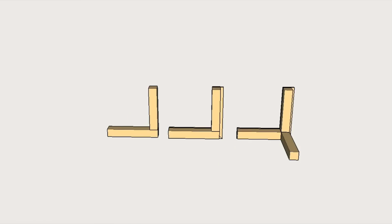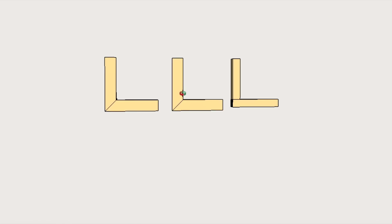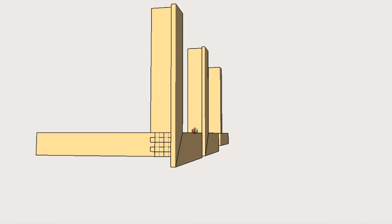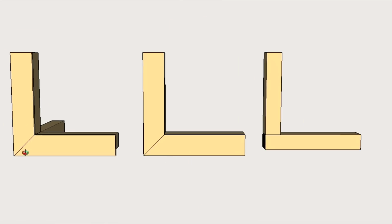Today on Patrick's Workshop, I'm going to show you how to make these 3 different style clamping blocks for assembling plywood projects. Stay tuned and I will show you more.